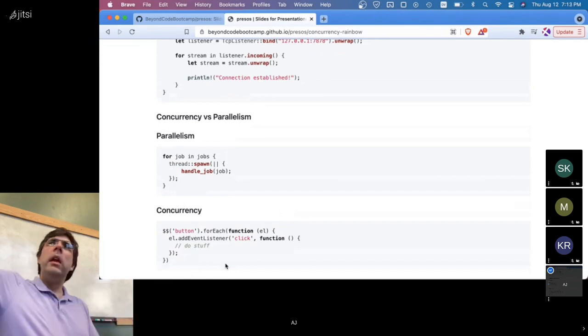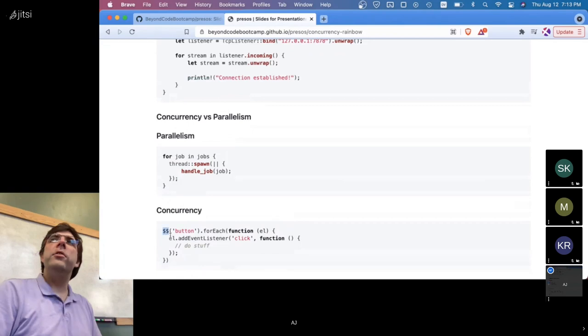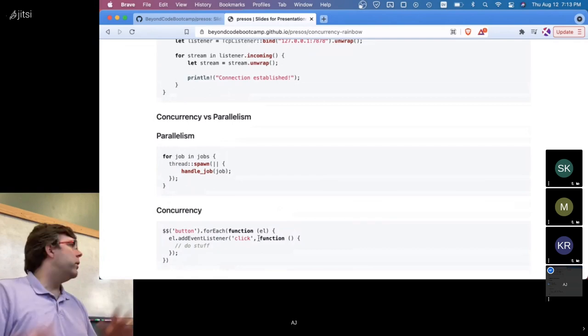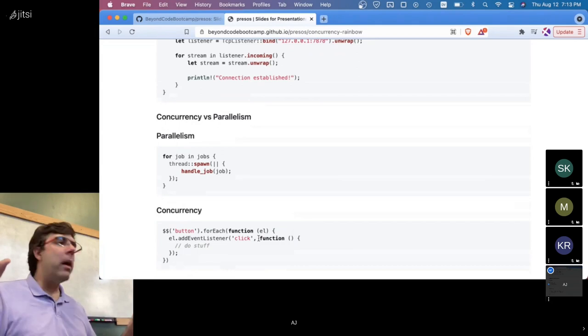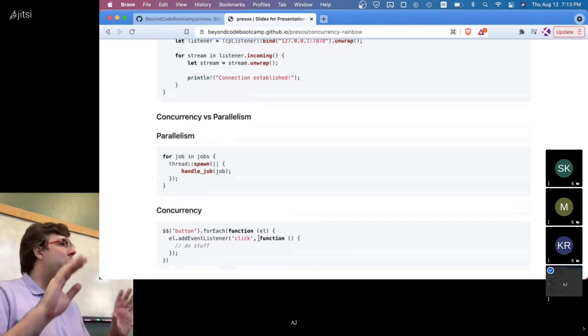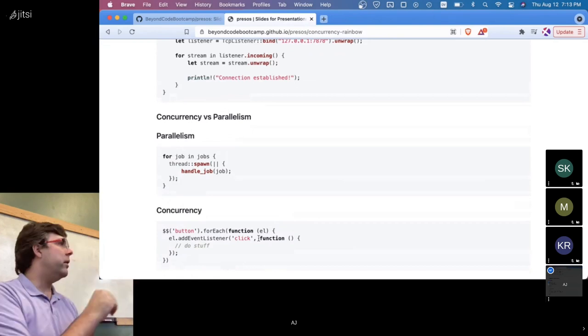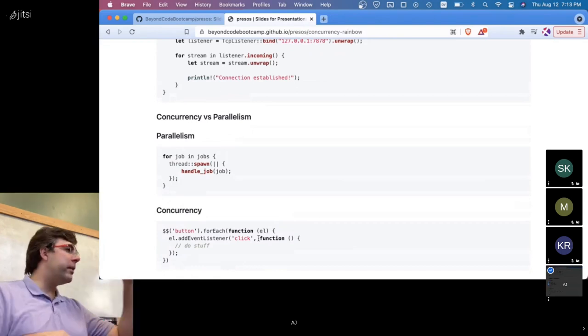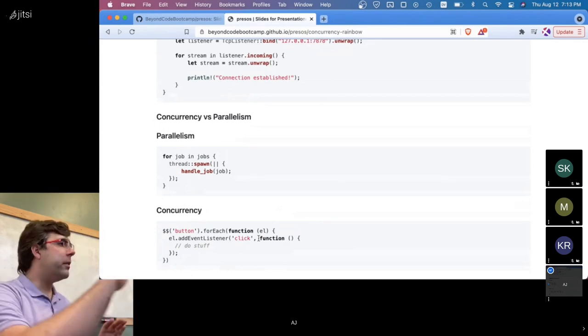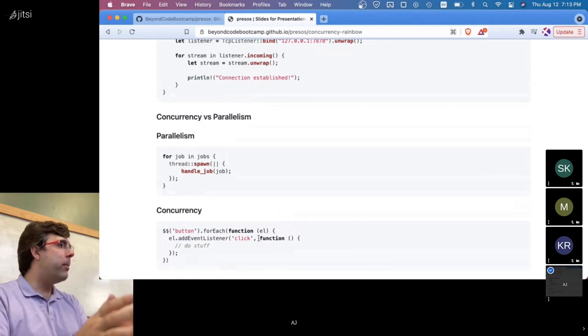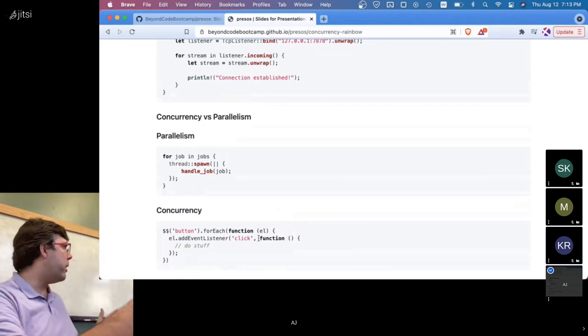Imagine you had a bunch of buttons on the page, and each button has an event listener that is a click listener. So if we had these 10 buttons, you could press any single button, and that button could do an action. I could press the first button, and then the fifth button, and then the second button. So I can press the buttons in any order. I don't have to wait for button one to be pressed in order to press button two. There's no backlog. Each button can listen to a click, and each button, when clicked, can do something.